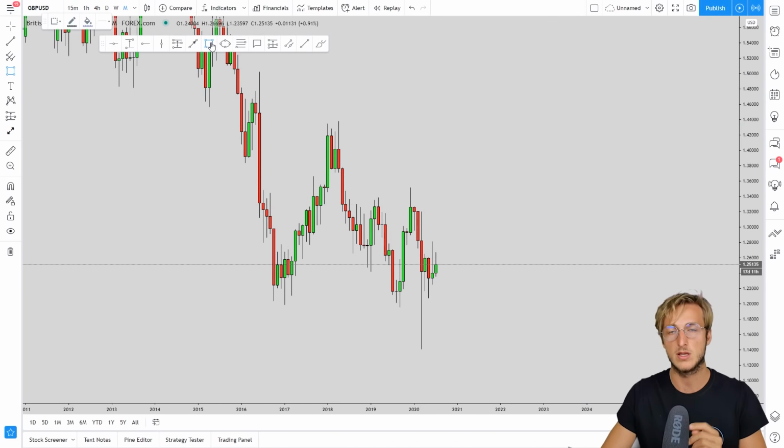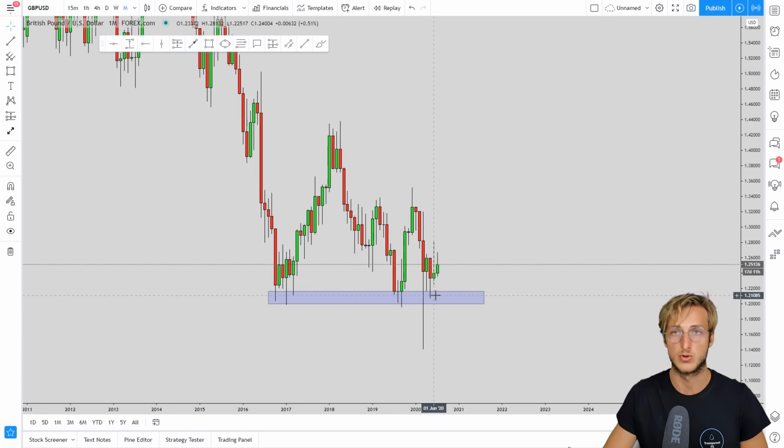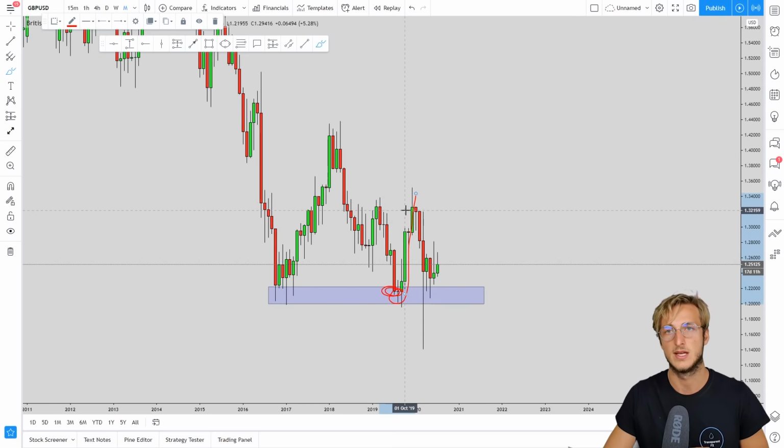On the monthly, we clearly have a market that has created a very strong layer of structure support at this area. In fact, this level here supported the market for this very strong and long trend. Again, from here, the market clearly rejected the zone to the upside. And again, here the market has respected its zone, creating a rejection to the upside.